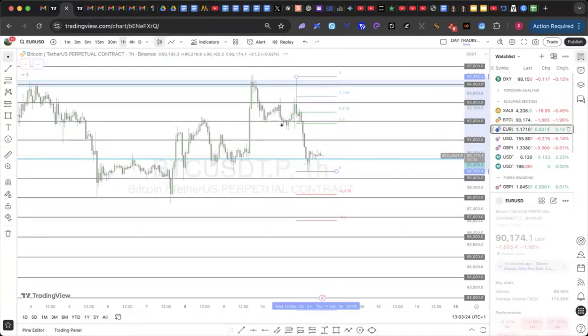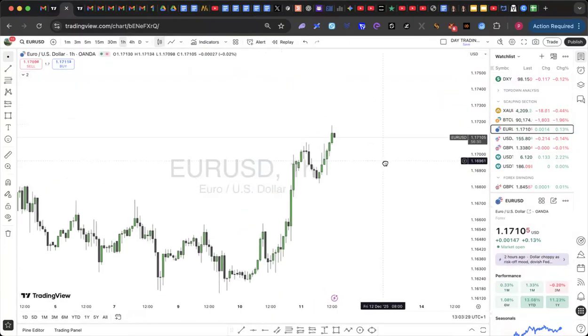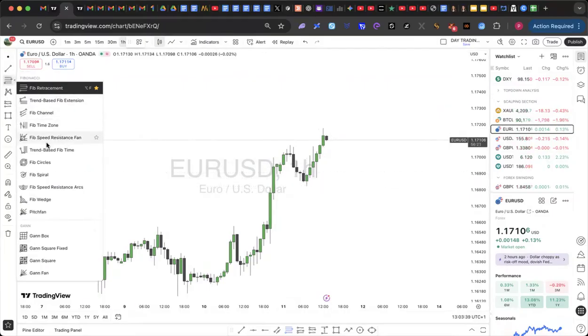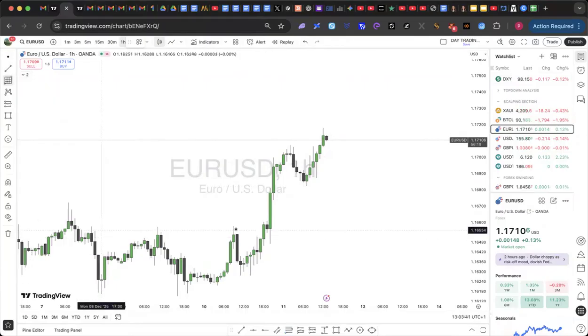Okay, makes sense now. Can you see now? So now this is your 1 hour. Can you see this candle now? I told you to wait for this market. So you use a gun box or whatever. If I use the gun box, can I even change the color? I can still change the color to just see.